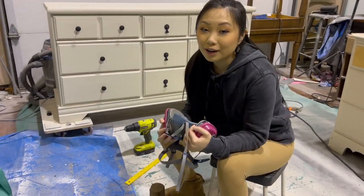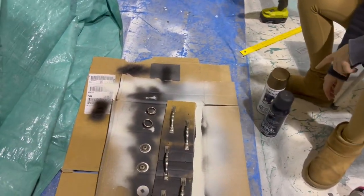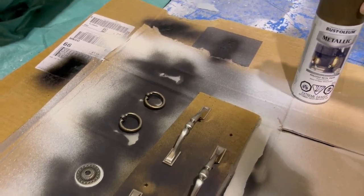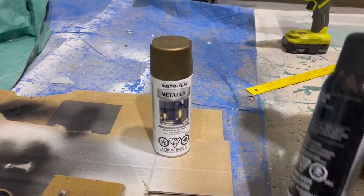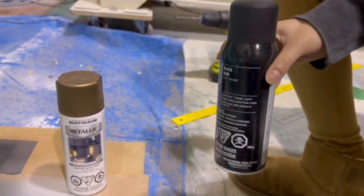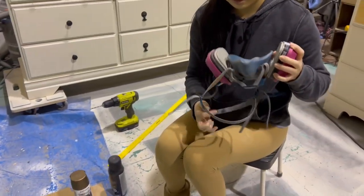Hey guys, so we are ready to spray the hardware. So what we're gonna do today, we're gonna go in first with this Rust-Oleum Antique Brass spray paint. And then we're gonna go over that with black, and what that's gonna give us is like a nice little antique-y dark metal. So let's put our masks on and I'll show you what I mean.